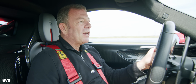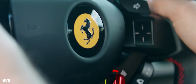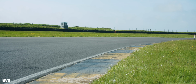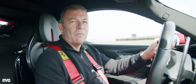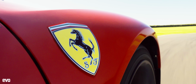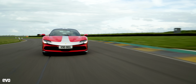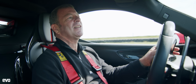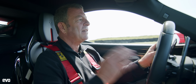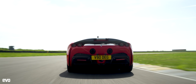But now that I'm kind of getting there, and I'm actually quite liking the haptic controls on the steering wheel, the fact that you can switch the dials just like that. I didn't like it to start with. We all had a bit of a problem with it at Evo on our car of the year. It didn't have the right tyres on it, basically, for the conditions. We struggled to get our heads around it because it was a difficult thing to like, even though it was immensely rapid. This has got the analog dampers in it, if you would. They're much more kind of normal damper response that you get from this version of the SF90 compared with the one that we had in Scotland.